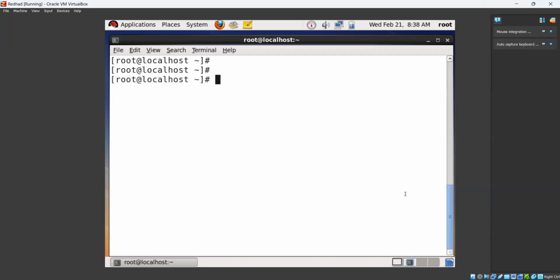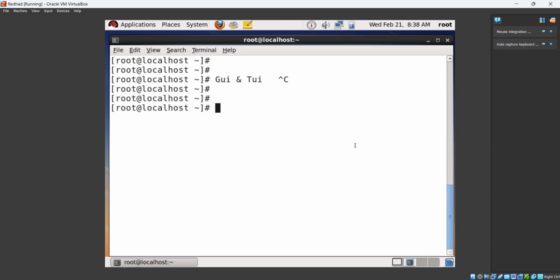Okay, so as of now we have seen the types of desktop. The next one is a very important one that we are going to see: types of login. We have two types of login. The first one is the GUI and the second one is the TUI. So what is the GUI and what is the TUI? GUI full form: graphical user interface.